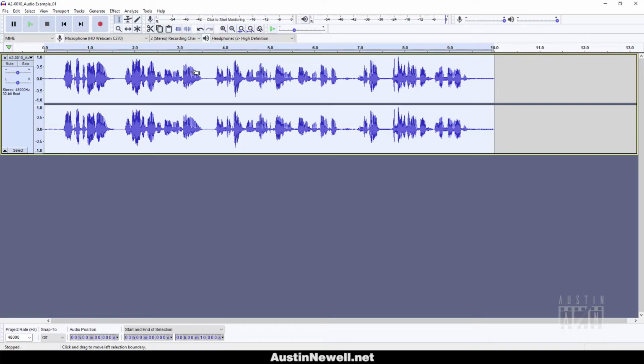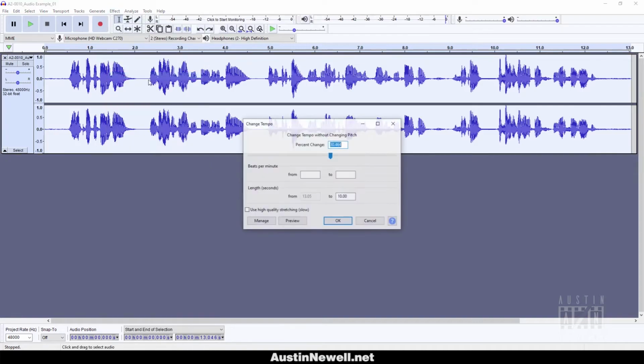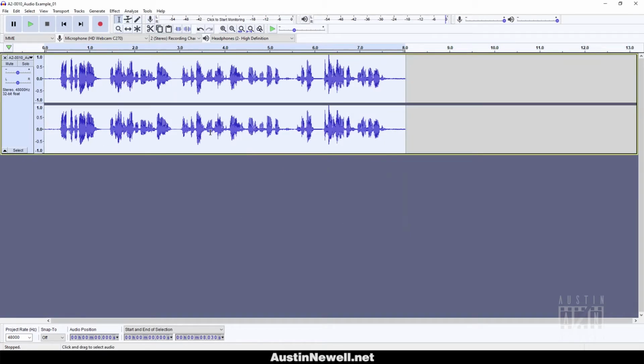If you didn't like how it sounded, you can undo it. Make sure you still have the track selected. Go right back into it, change tempo, and then find a different ratio that you like. And it'll tell you speed up by 59%. It tells you that the new track will be 8 seconds long instead of 13. So obviously the further you push it, the worse it's going to sound. I usually try not to go above 40 or 50%. So at 62%, this is what it sounds like.